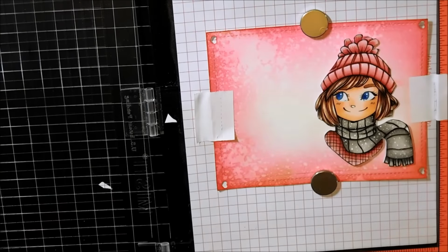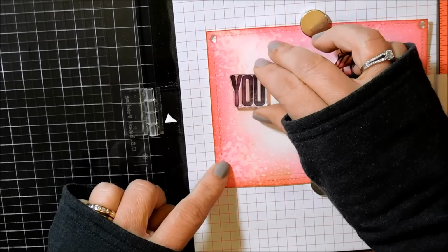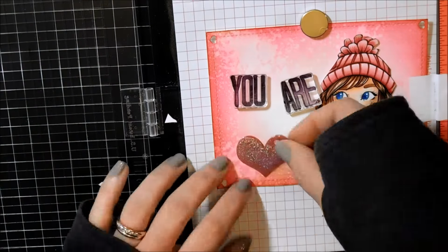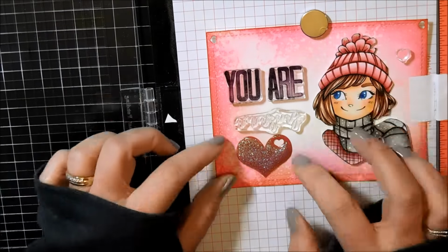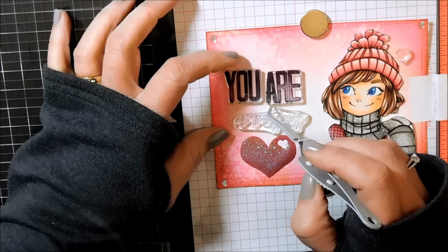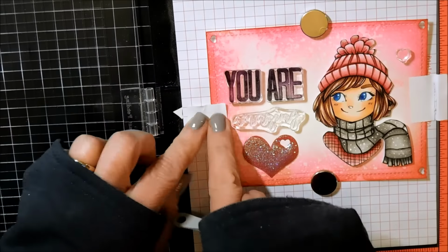And now I'm going to line up all my elements with the sentiments that I'm going to be using to make sure they all fit and they're all going to be exactly where I want them. So there's that embellishment. It's all dried now and you can see how glittery that is. So I'm just trying to place them to make sure they're going to be where I want, and I'm trying to make sure everything is straight.